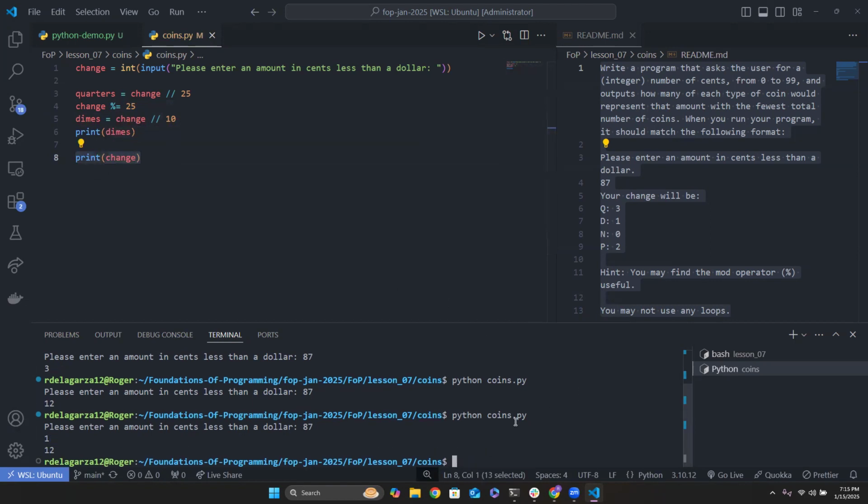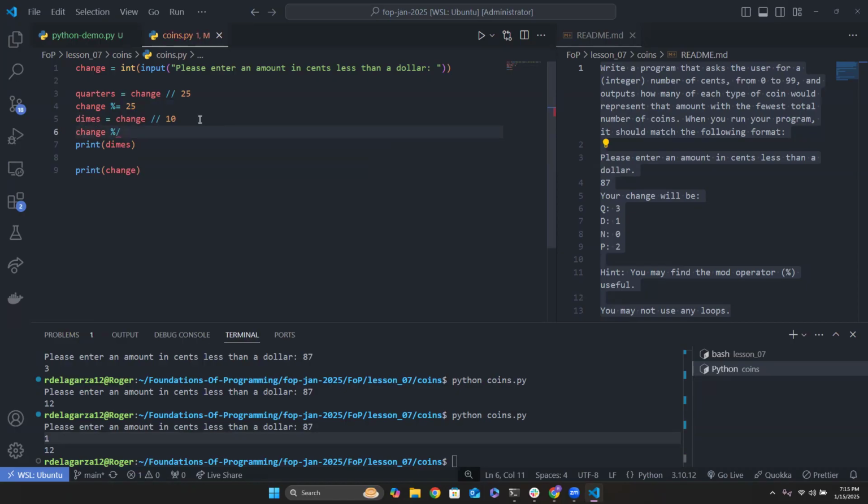We see here dime is the first thing we print out. We saw that one dime was able to fit into the 12 that is now change, right? After we account for dimes, once again, we're going to update what our change is by using modulus equals by 10, which will bring us down to 2 pennies.